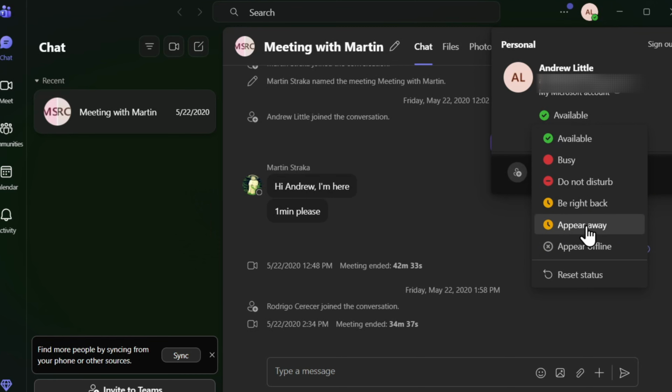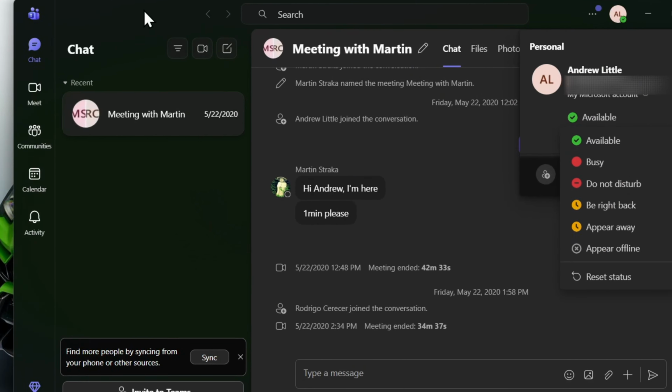This is something that you can manually set, but you don't have to. If you are not using your computer for a moment or so, or your screen is locked, or you're simply having another window over your Microsoft Teams, it's going to automatically give you that status because Microsoft Teams will now be in an inactive state, and so it will show you appear away, right? That's what's going to happen until you wake it up, or let's say move your cursor again, or minimize that and start working with Teams, or click somewhere or something like that.